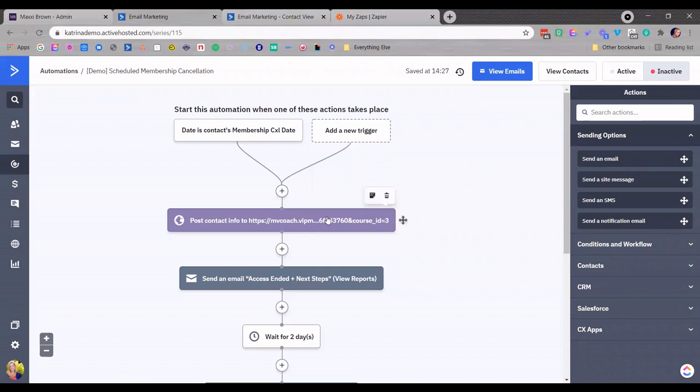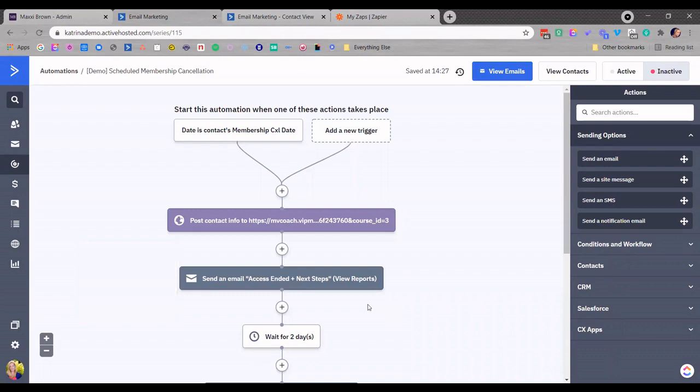You could do something like that, but for simplicity's sake, if you have them entering on the day in question, you're going to remove their access right away. And maybe you'll do the courtesy of sending them an email to remind them that their access has now been removed, letting them know how to contact you, maybe in some cases offering a coupon code to join again, but at a discounted price. There's lots of different things. Maybe you're directing them to other products that might be of interest to them. So this is really a courtesy and nurture email in this regard.